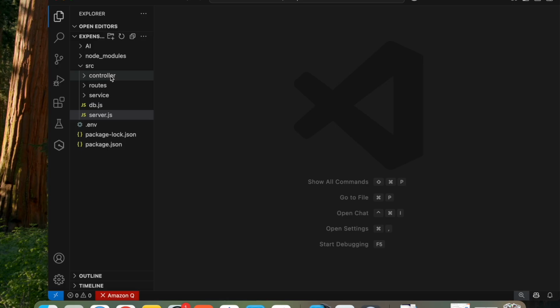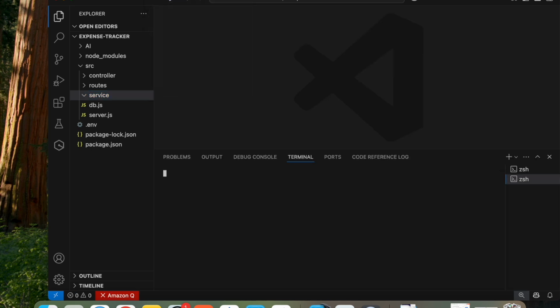Now I need to create one controller. Before creating the controller, I just create one service for my AI part. AI part basically means I need to call my AI URL, because if you see, when I run my model, my first API runs on a different URL.